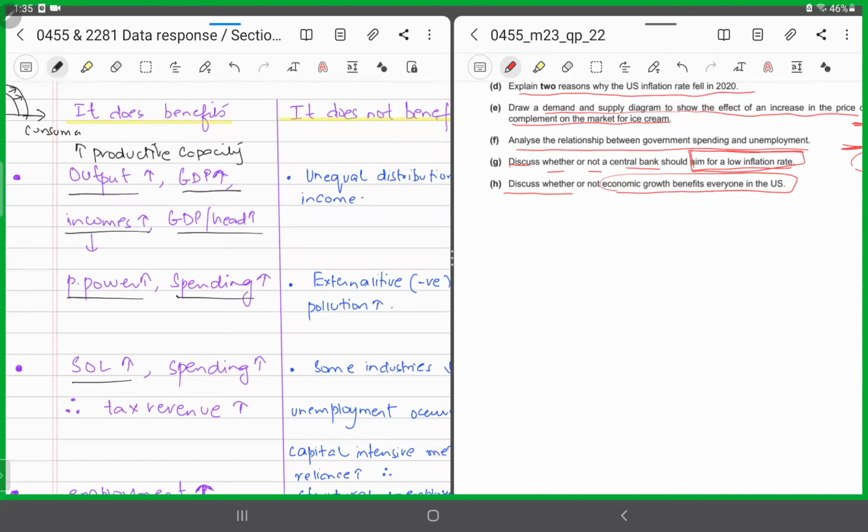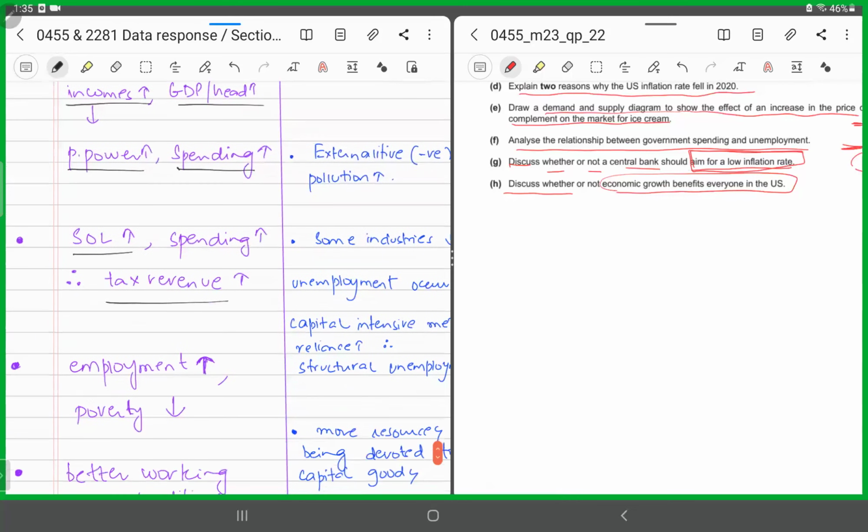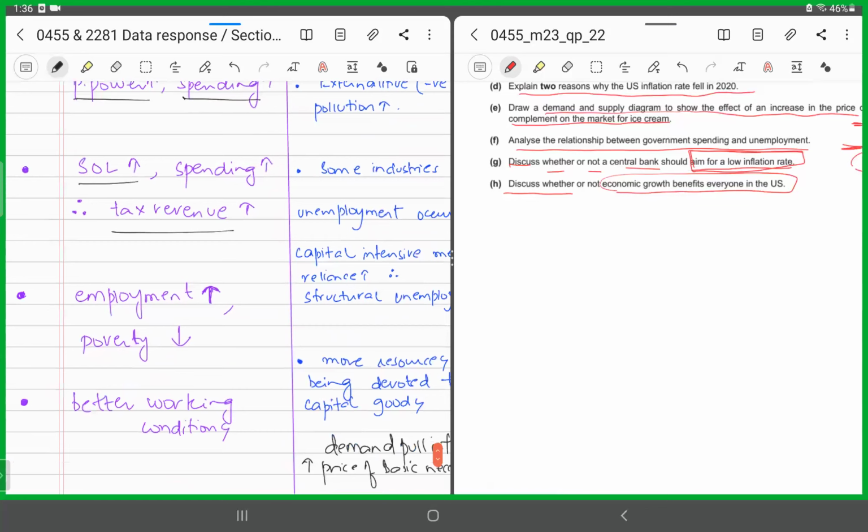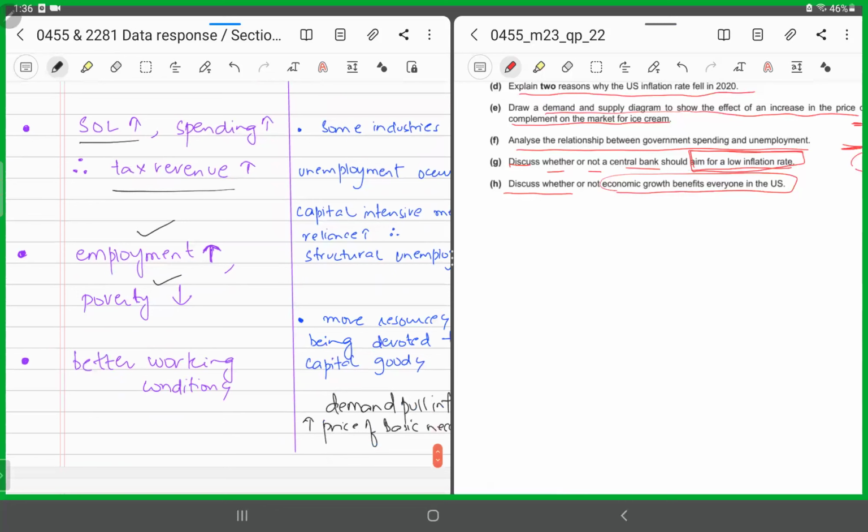When the standard of living rises, people are going to be spending more and more on goods and services. The government is going to generate more and more revenue by way of both indirect and direct sources of taxes. This means that the government would have more revenue to spend on infrastructure, or let's say reducing unemployment. When there would be a fall in unemployment, overall the employment level would rise, and more and more people are going to be employed. So overall the poverty level of the US economy is going to fall. And this means that there could be even better working conditions then.